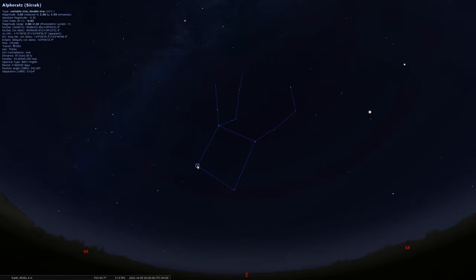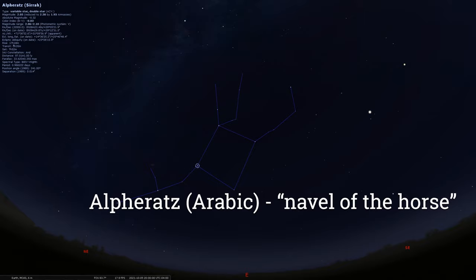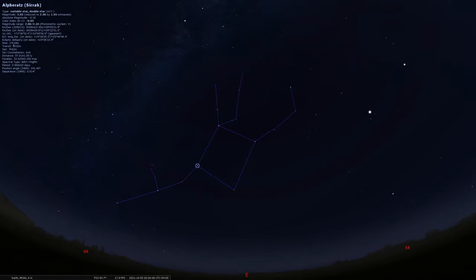And when I click on it, you're going to notice some other stars start to appear, or another constellation kind of turn on. That star is called Al-Firats, which means the navel of the horse, or navel of the mare. Navel, of course, being the belly button. And it kind of sits, I guess, where the belly button of the horse would be. So that star, historically, has been connected to two constellations. Partly with Pegasus, but partly with this other one here of Andromeda, the princess. And actually, technically speaking, this star really belongs with that constellation. That's what's official today. But the star does kind of bridge the gap between these two constellations.